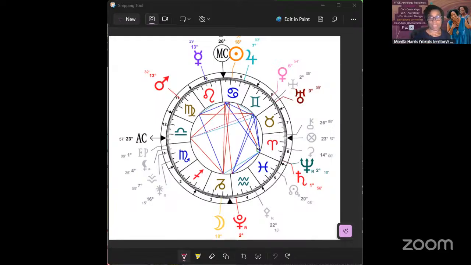So in the meantime, we'll just be checking out some charts and seeing what people are interested in knowing. This is a Western chart. This is the recent full moon on the 10th. And we talked about this a bit yesterday. So if you made it to the live reading yesterday, you've already heard some of this.